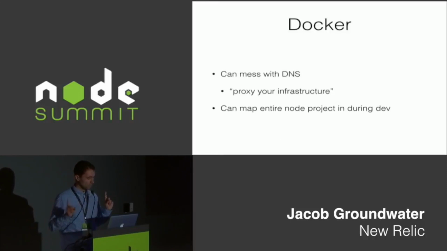Okay, one thing to talk about is Docker. I use Docker a lot. If you're doing that proxying of DNS, Docker lets you boot a Docker container and say, actually, point your DNS there, and then you take control of it. So if you have an existing app and you want to take control of it, this is one interesting way to do it.